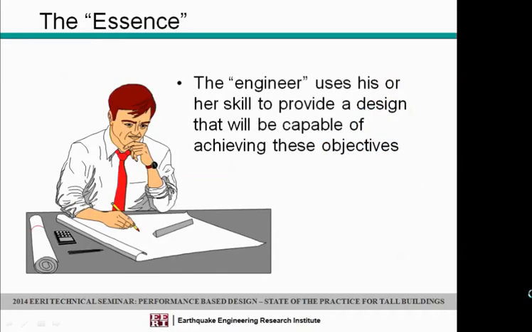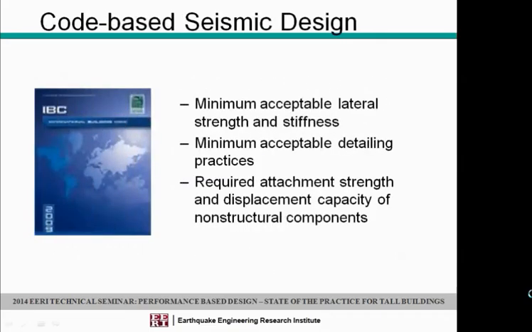After the decision makers decide how they want their building to perform in future earthquakes, then it's up to us, the engineers, to figure out how to develop a design that will meet those performance objectives. And I'll be telling you about the process that we have used for that over the years, and then we'll get into, with later speakers, the process that's being used to do that for tall building design today.